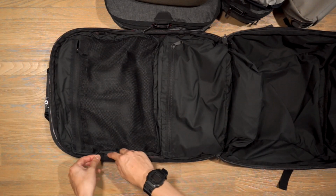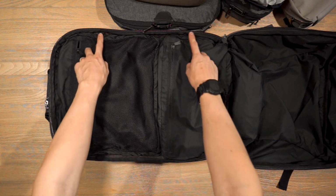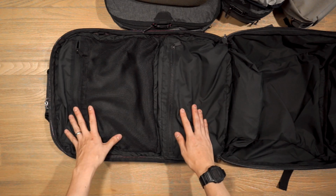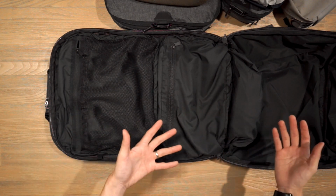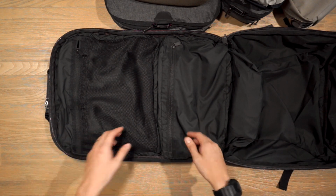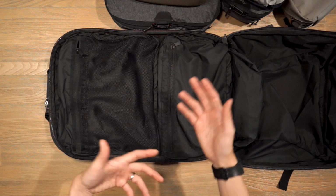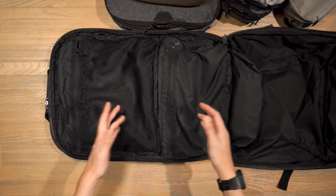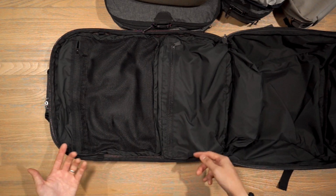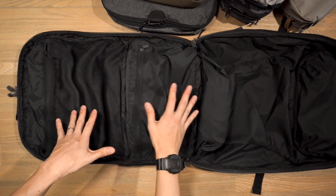Not sure if you can tell, but there are these little elastic loops on the edges of the bag, so 2 here and then another 2 there. This is for Minaal's separately sold internal shirt protector attachment. So if you get that shirt protector attachment, you can install it inside this bag, attach it through these loops, have your shirts nice and flat, and it's just a more carefree way of storing shirts, making sure they don't get too crinkled in the process of being traveled around. But if that's not something for you, they simply stay there low profile and you'll barely notice them in the bag. So that is the main compartment where you'll be storing your clothes and things like that.